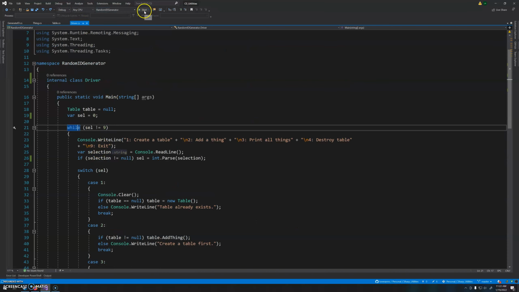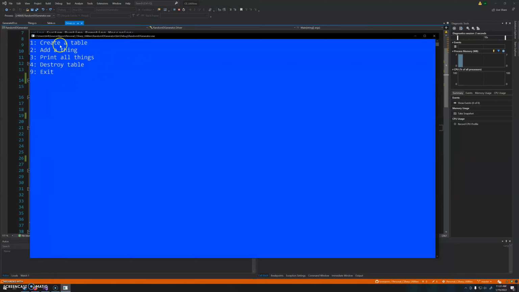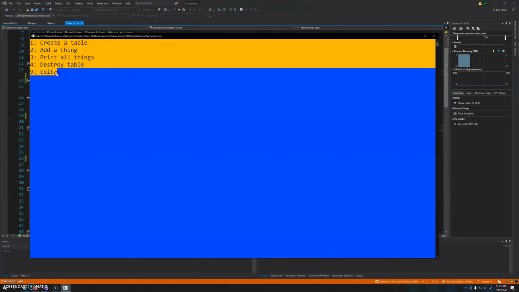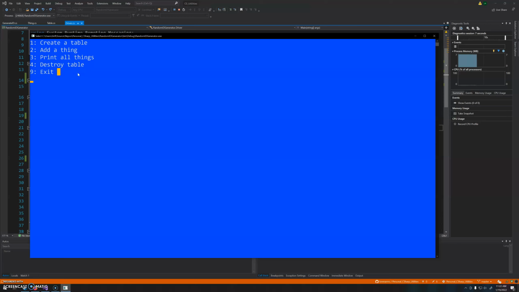Oh, and one other thing, you may have noticed that when I boot this up, I've got this very generic looking menu, which I'm not a huge fan of all the time. In most of my other console applications, I like to use a more interactive menu. So in a future video, I'm going to show how to turn this into a more interactive menu, using the up and down arrow keys and enter on the keyboard, instead of having to type in these numbers. I'm going to show how to do that with the menu C# utility that I also have included in the C# utilities repository on my GitHub.